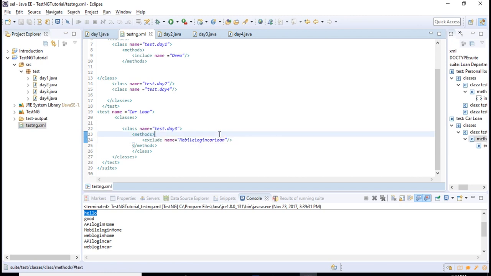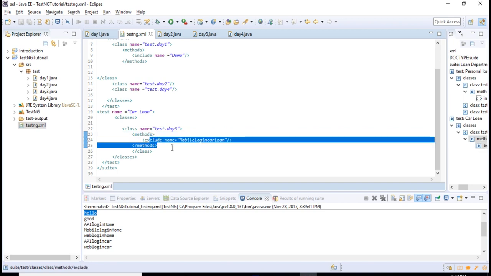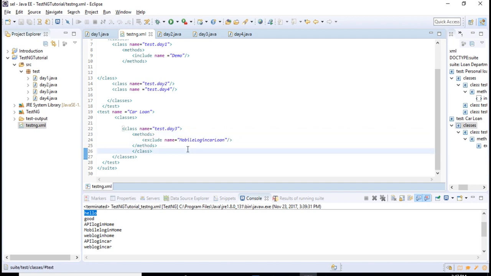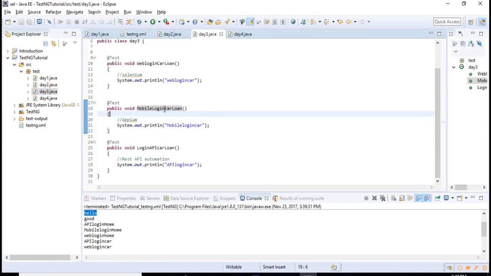So what do you do? Will you go here and define all those 30 mobile test cases? That is again a tedious job, right? Out of 100, if you are asked to remove only 30 mobile, you cannot just go and write that exclude name 30 times. So there will definitely be a testing convention when you define test case names. In the framework, testing convention is the most important thing. If test cases belong to one specific module, you should start the test case name with that module word.